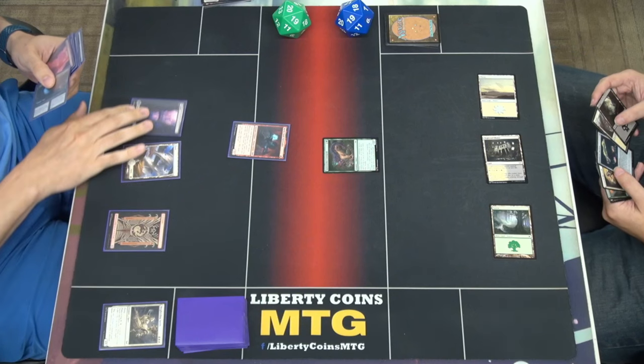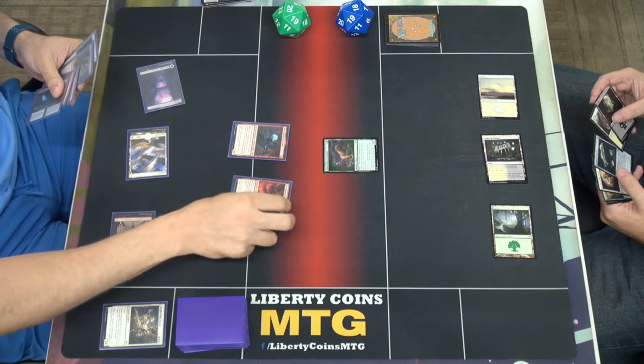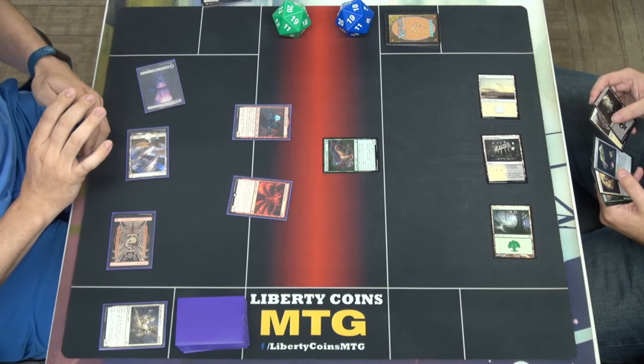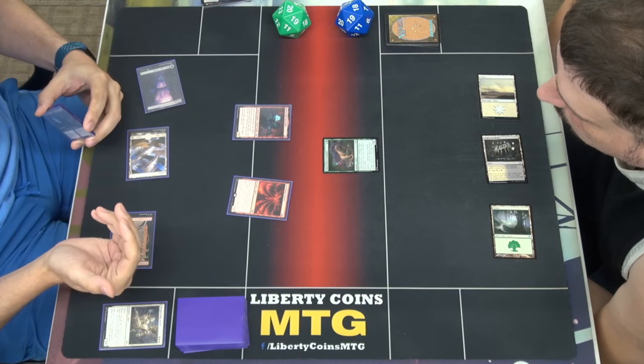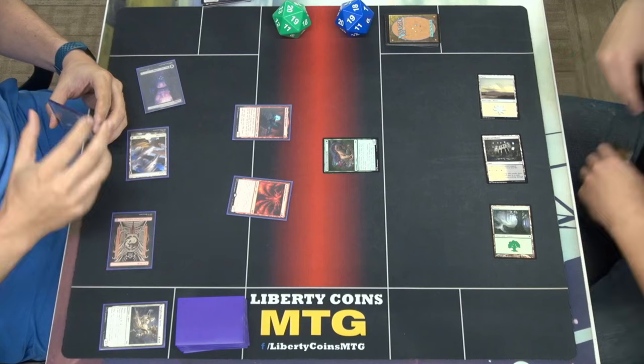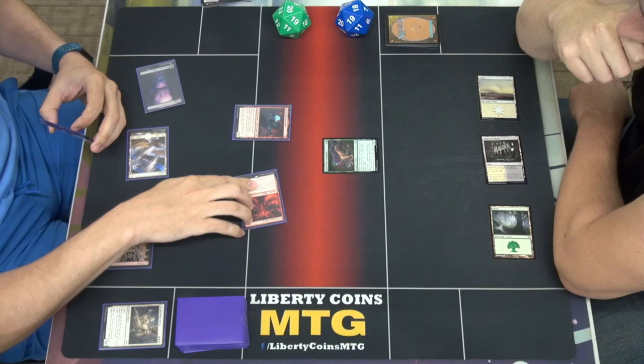Play that Plains, and I'm going to pay 1, 2, 3 for a Screaming Nemesis. It's a 3-3 with haste. Whenever it's dealt damage, it deals that much damage to any other target. If a player is dealt damage this way, they can't gain life for the rest of the game. I'm going to swing with a 3-3.